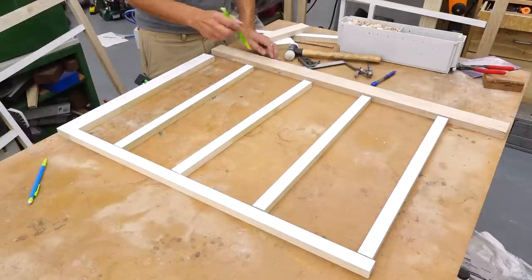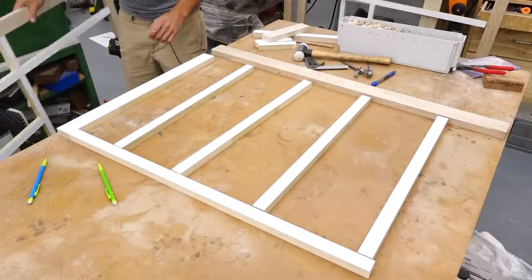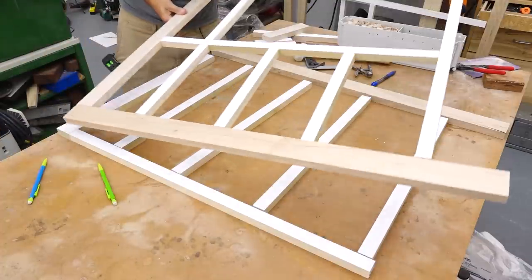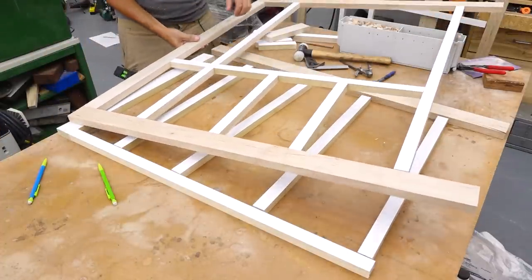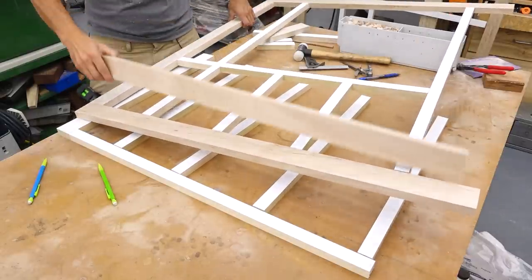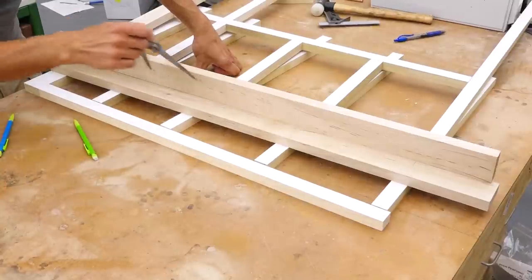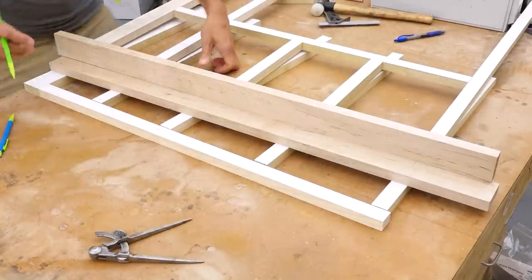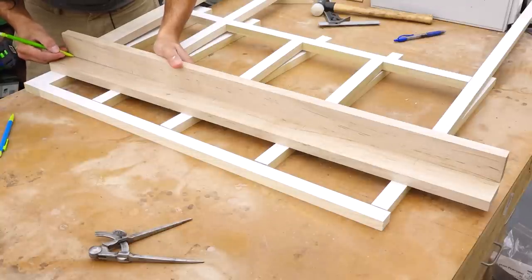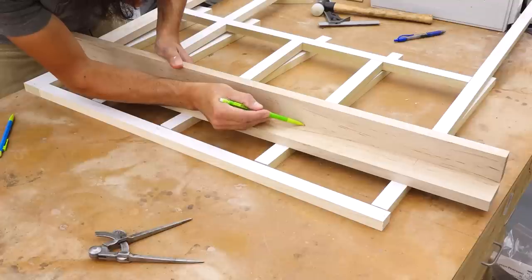The other thing is that these need to be all divided up exactly the same. I did that already on this frame here. This is exactly the same drawer layout, same alignment and everything. So I can actually copy my layout from this face frame to the other one just by moving my lines over. I do still have my divider set so I could walk out that spacing again, but I already did the work so I might as well just reuse it and I can pick up all the layout lines from this face frame.